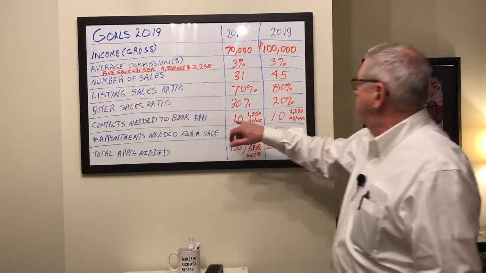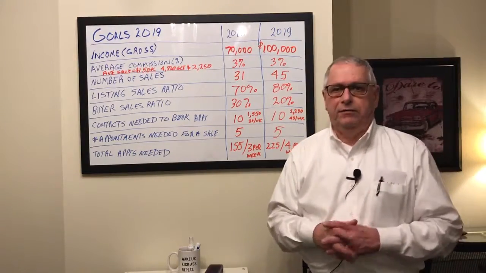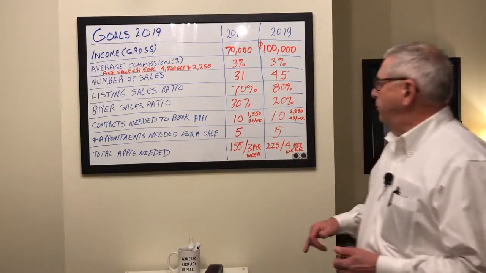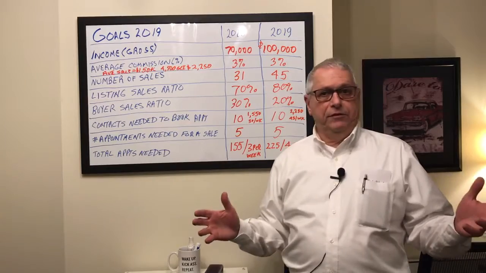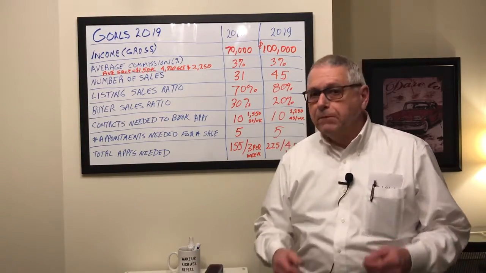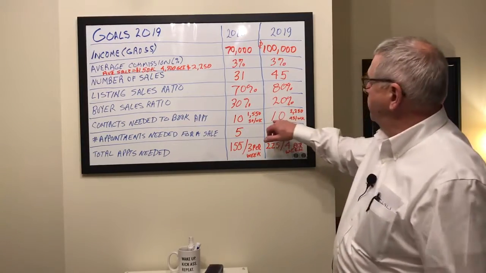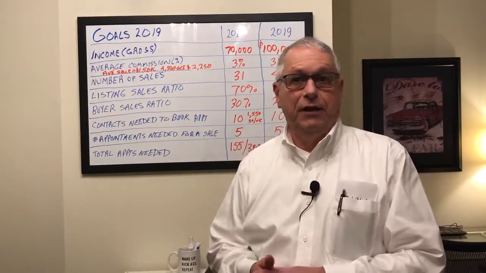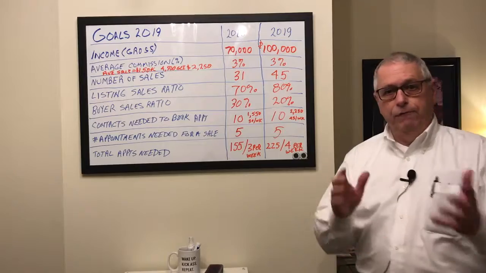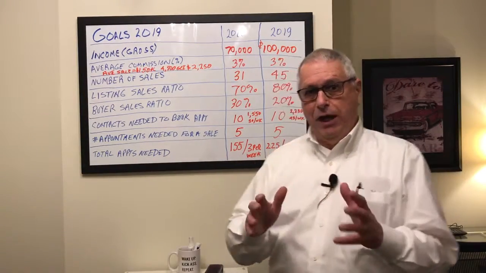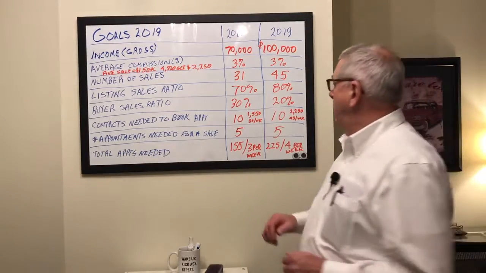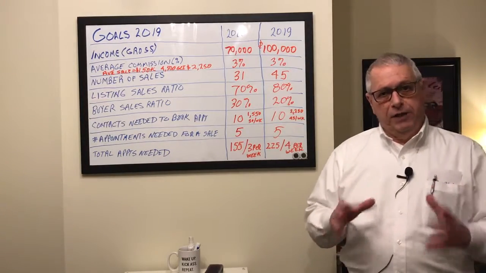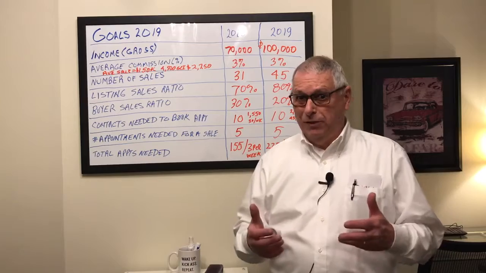All right, so contacts needed to book an appointment. Let's say that it still takes us 10 contacts to get one appointment, a 10-to-1 ratio in terms of contacts needed to book appointments. And let's say we need 5 appointments still for a sale. Now, a couple things you can think about. If you improve your closing ratio, it could be that you need fewer than 5 appointments. You could reduce that down to 4 maybe. If you only need 4 appointments for a sale, that's going to change your numbers for the good. Same thing up here. If you need fewer contacts to book an appointment, then that's going to change your numbers dramatically, and it's going to help you get to your goal a lot easier.